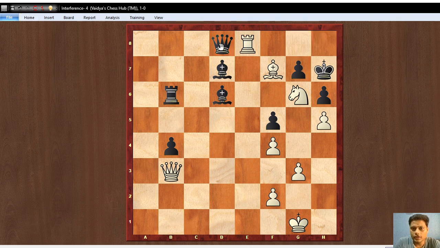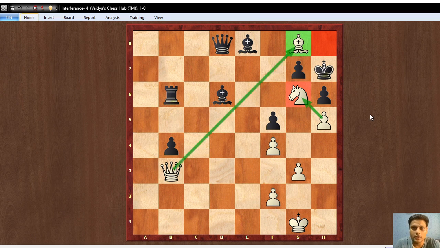So here, if queen takes e8, then of course bishop takes e8, game over. And if bishop takes the rook, then believe it or not, bishop g8 is actually checkmate. The knight has beautifully covered the h8 square. Knight is protected by the pawn. The bishop enjoys the support of the queen on b3, I beg your pardon. It's a beautiful checkmate. So in the exam, you have to write both the variations.